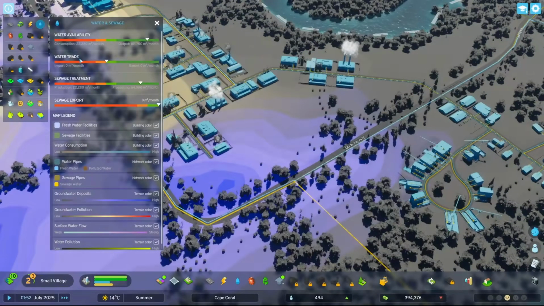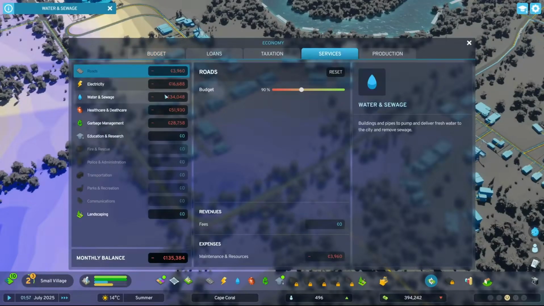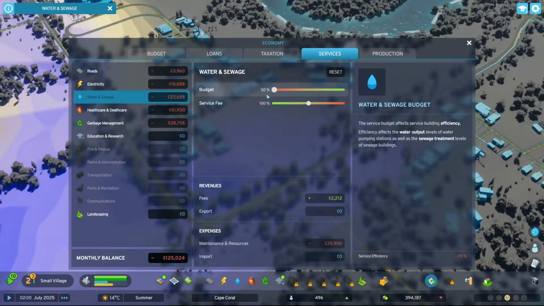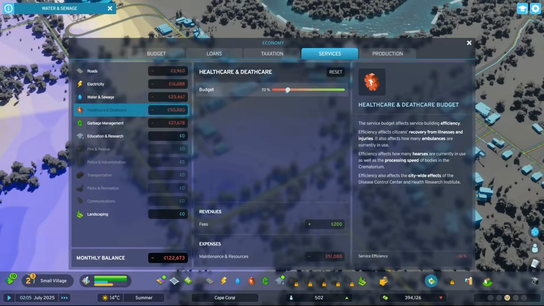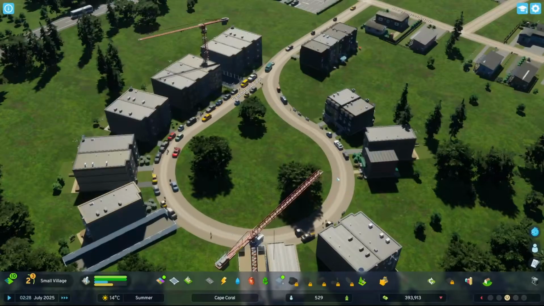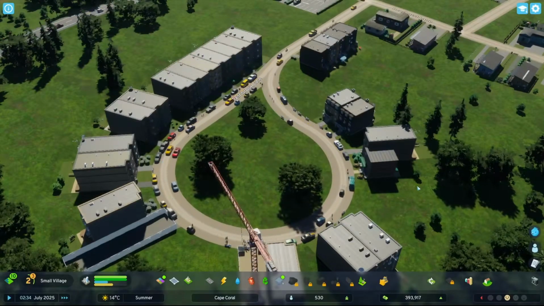Oh, I can't look at my water numbers. I think if I tone down the water budget, I'll get what I need. Yeah. Come move into our beautiful brand new row houses. Just follow the gravel road into the woods.